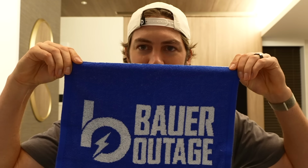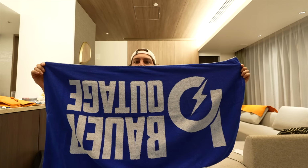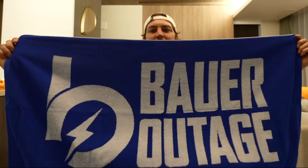For the people in America watching this, in Japan, towels are a huge thing because everyone just holds them up at the game and that's how they cheer on their favorite players, favorite teams. Bauer Outage towel, full size. Extra size, is it upside down? It's upside down. Like bath towel, small bath towel, but definitely bath towel.